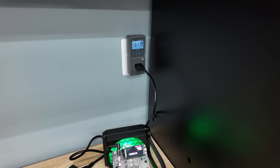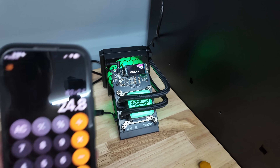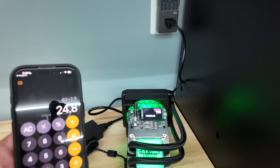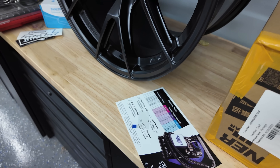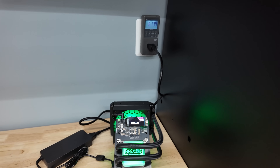Pretty much since it powered on, it's been hitting at about 62 watts at the wall. I find the joules or watts per terahash to be completely wrong, because here at the wall that would be about 25 watts or joules per terahash — not 20 joules per terahash as advertised. That's a pretty big misnomer.